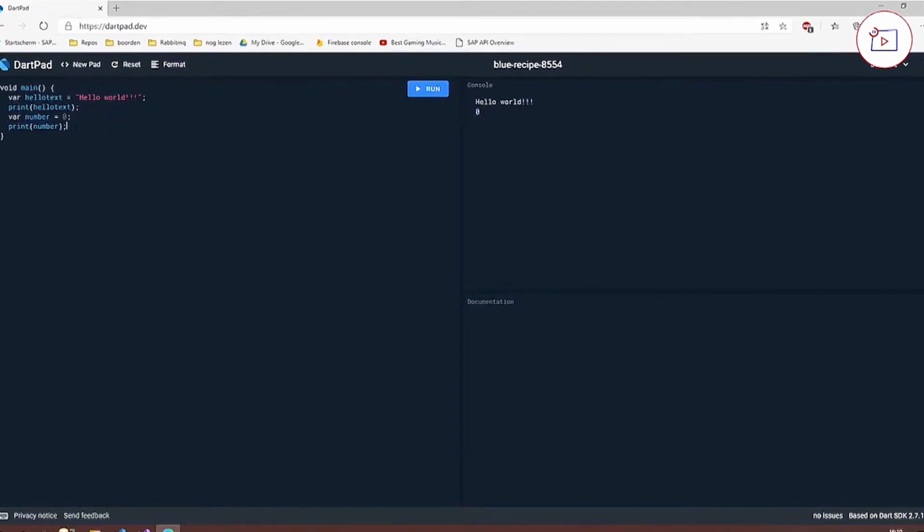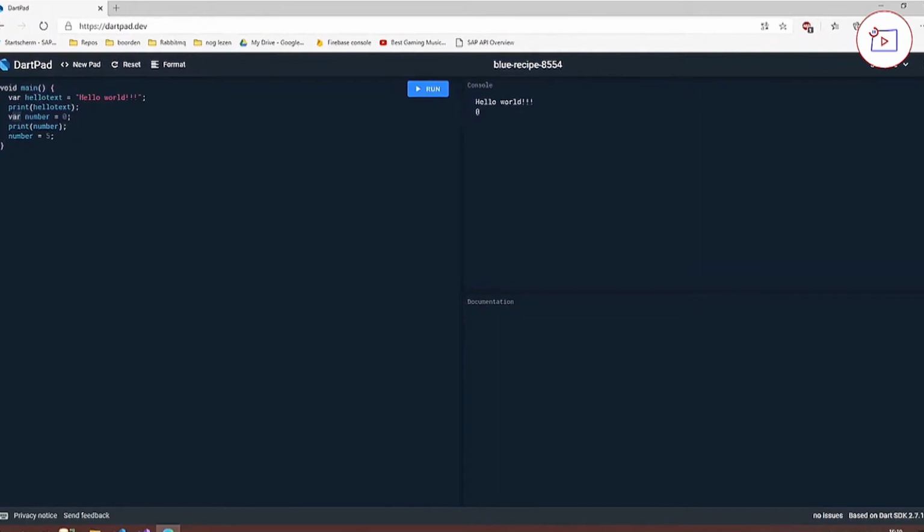We can also change the value that's inside a variable. So if we want to change the number from 0 to 5, we can use the key, which is number, and I can press now 5 and semicolon. We don't need to declare this var keyword again because the variable is already created.